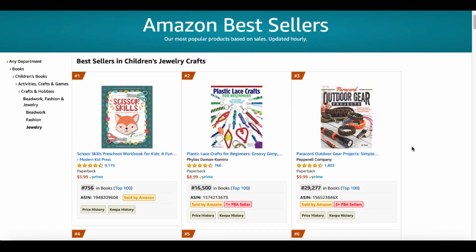So, how did it get the best-selling rank? I'm not saying that they did this purposely, meaning that they miscategorized this book. Sometimes things, and specifically books, get miscategorized by Amazon, but I have heard and seen people do this strategy. But how much does it really mean for this book to be the #1 bestseller? I mean, if you take a look at the current BSR, it has a BSR of 756, and the second place book inside of children's jewelry crafts has a BSR of 16,500.